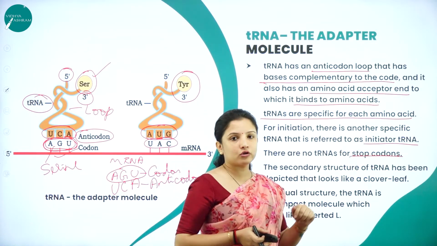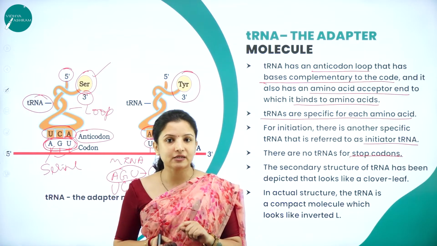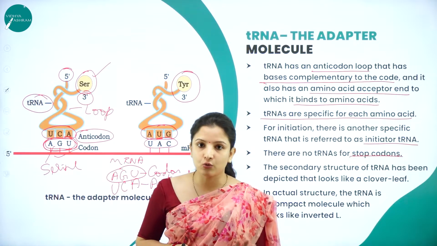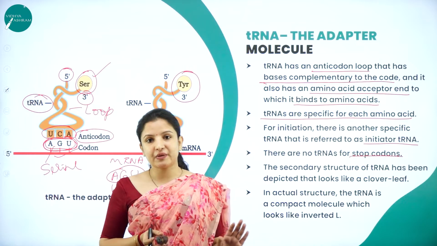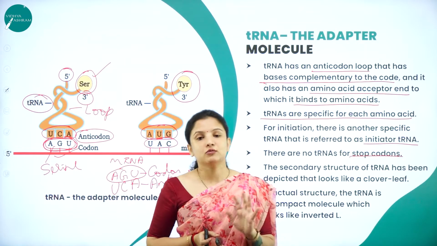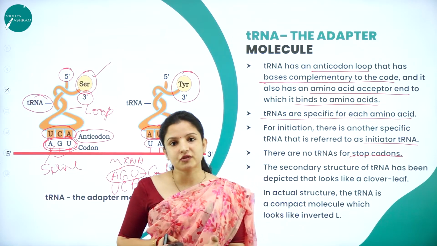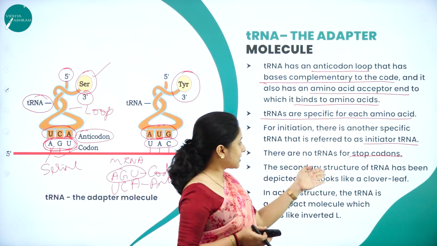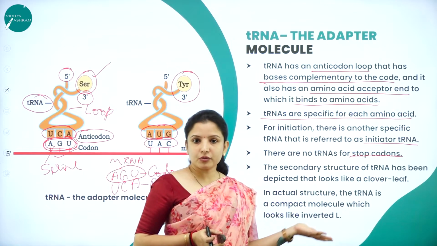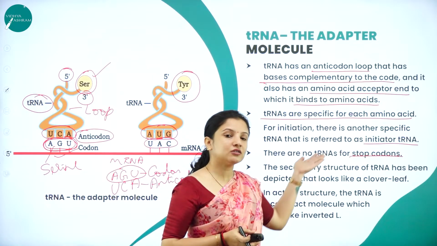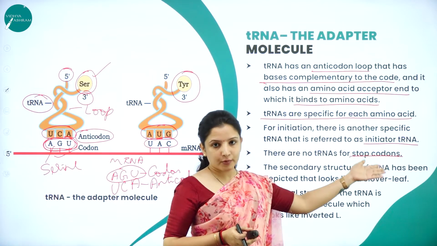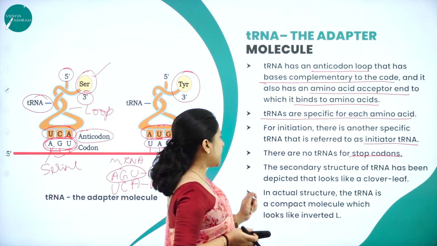But in stop codons, do stop codons participate in the production of amino acids? No, right? They do not participate in production of any amino acid. Their function is only to terminate the process of translation. So because they do not produce any amino acids, tRNAs are not needed for the stop codon. So that you should keep in mind.